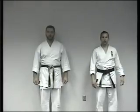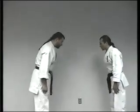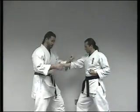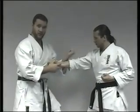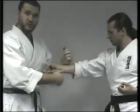Now we'll review Oizuki. Punch this one this time, please. When the punch comes, we're going to block by striking Daichoke. Daichoke 7 here, and Shinpoke, or pericardium, number 6 here. At the same time, we're going to step on the foot.